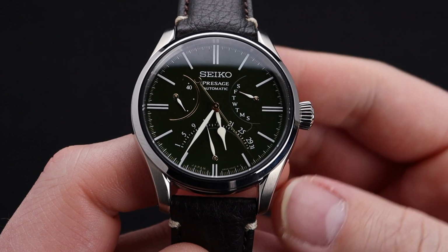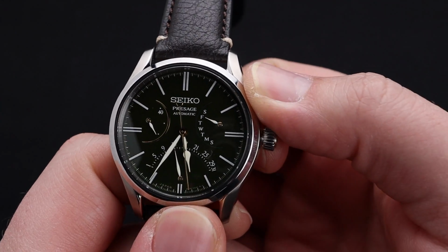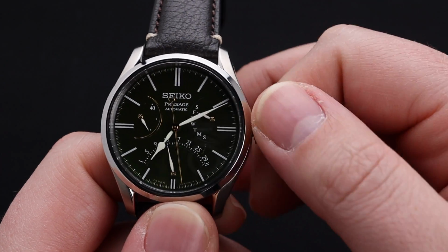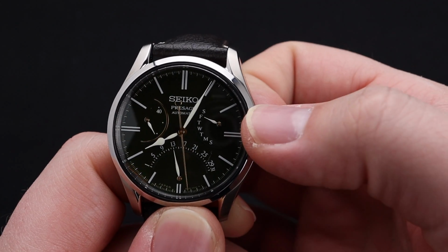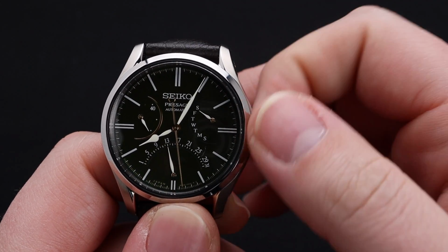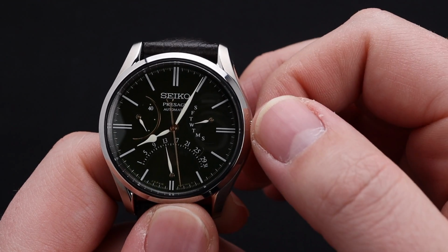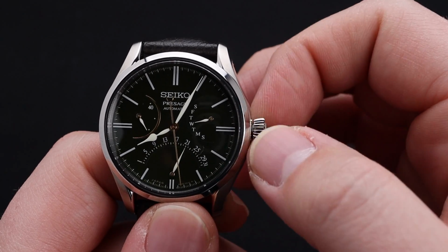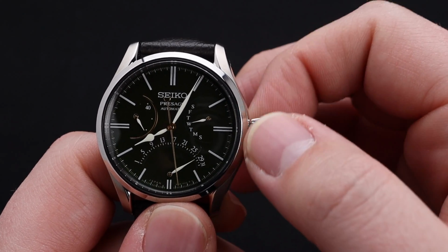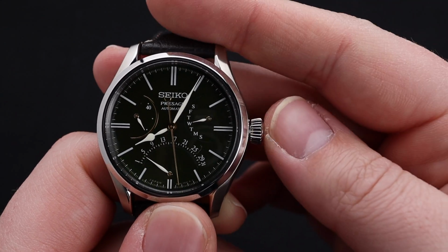As you'll see here on the dial, we've got a date indicator down at the bottom and a day indicator on the right. So when you pull the watch crown out to the normal position, you're able to change the time, but if you pull it out to the first position, you can see you're able to turn it clockwise to move the day, and then counterclockwise to move the date. Both of these are a unique retrograde pointer style, and I think that is so much fun.